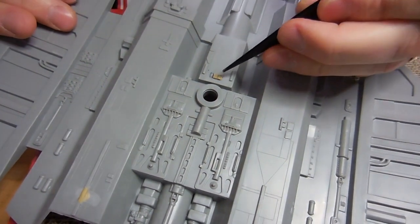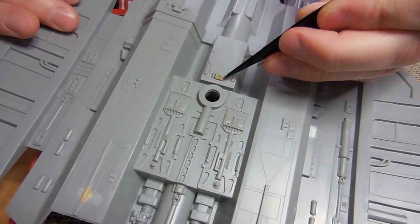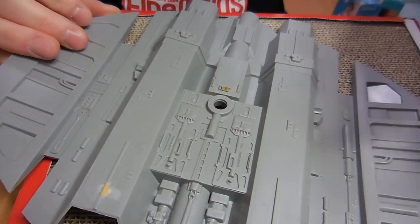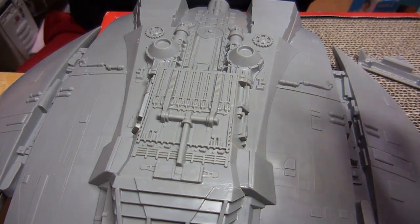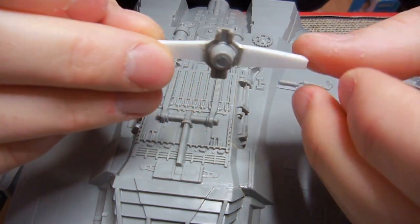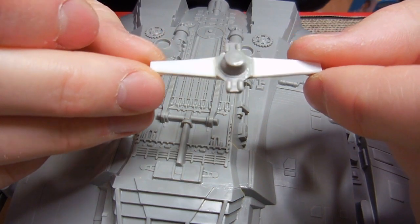Alright, so check this out. I just taped this off here with masking tape to protect the socket from any damage while I'm painting this kit. So it's a few hours later, and I just came back to look at this piece just to see how it looked. And I surprised myself. It actually looks better than I anticipated.